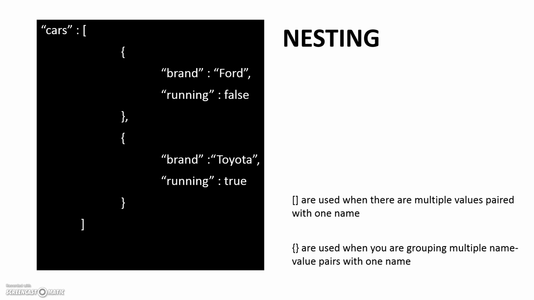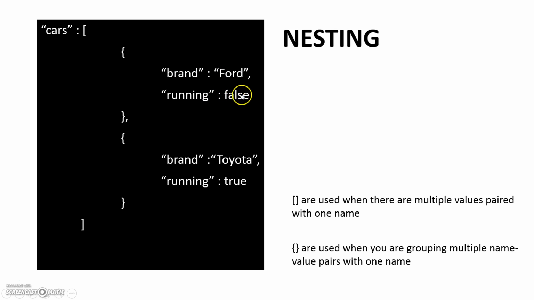The values that you can change the value side to are dependent on the Starbound code. There's no explicit list of every value I could put in here for brand, but the Starbound game is expecting certain values. So let's say we try to put in Hyundai, and Hyundai isn't a valid value, so our Starbound game will throw us an error and crash. We just need to figure this out through trial and error. Different values can be paired with different name fields.